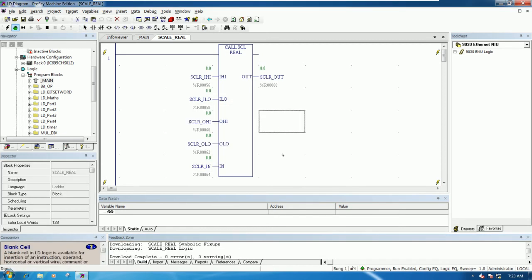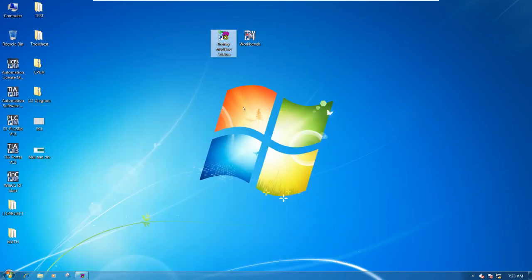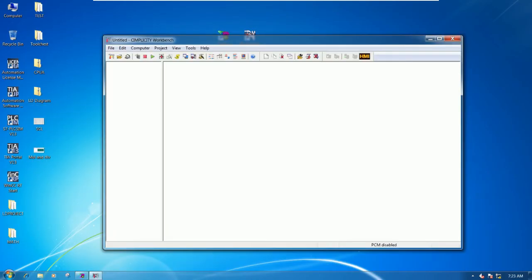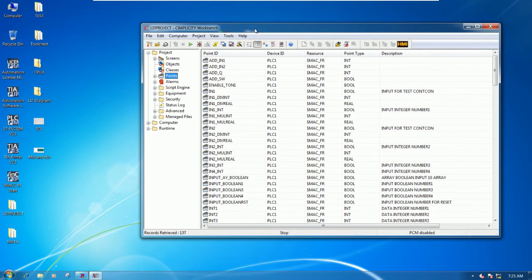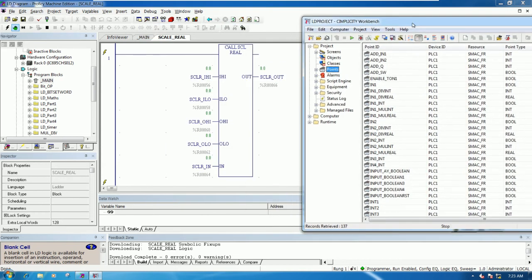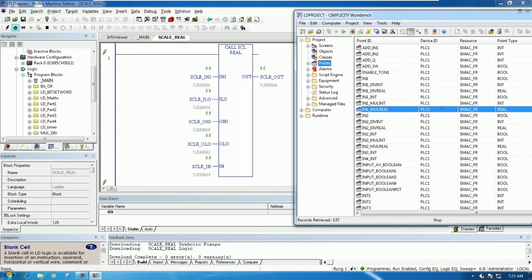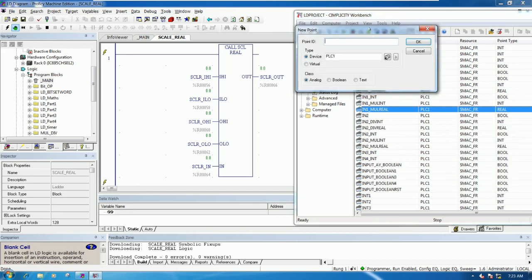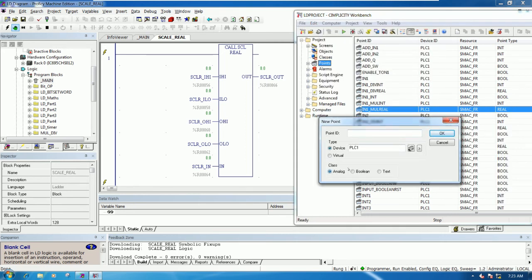Okay, so let's go to Workbench, and open the existing project, and let's create the points. Create the point, following this one. So I will create a new point, the analog, and use the divide point because we link from the PLC.